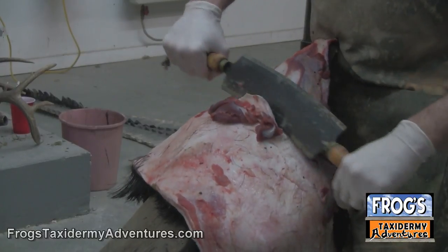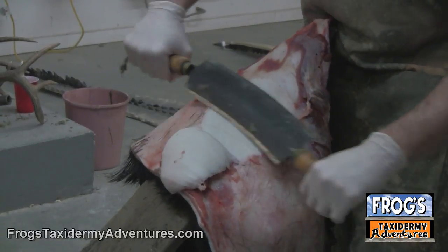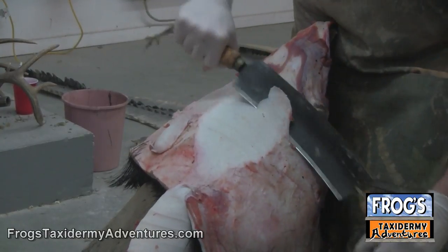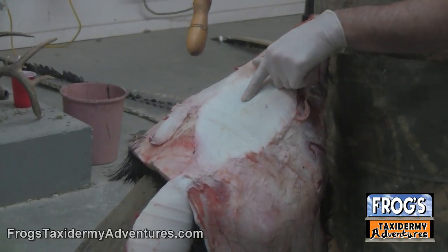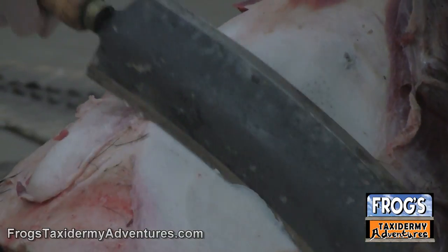And just whack away, keep taking little by little. Usually kind of the indicator, these little spots that you see right here, usually when you start seeing that, that's where you want to get to.